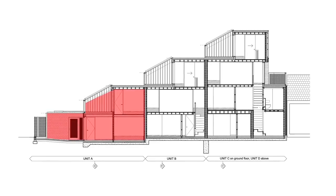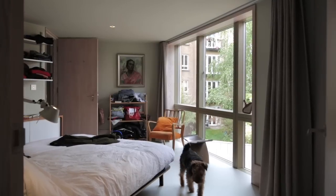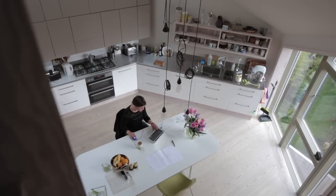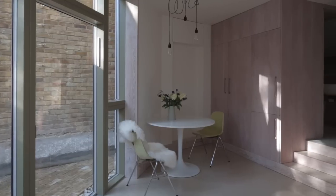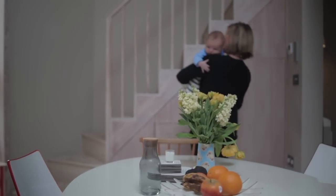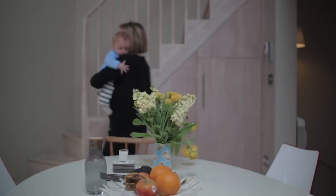Generally we've mixed low ceilings and high ceilings, so whilst there are some spaces where you sit down — like living rooms and bedrooms — those are contrasted with having spaces where you move about, like kitchens and dining rooms, with very tall ceilings. That game enabled us to maximise the value of the site and it also allows for a great diversity in the kind of spaces and rooms that people are living in, which I think is great.